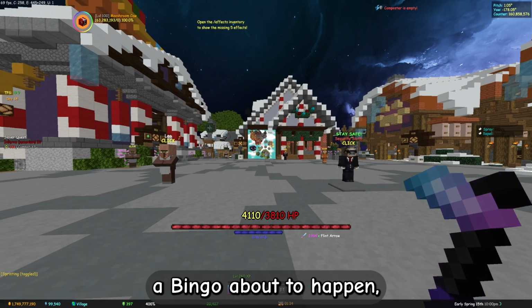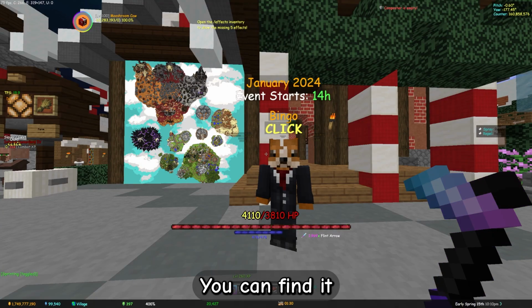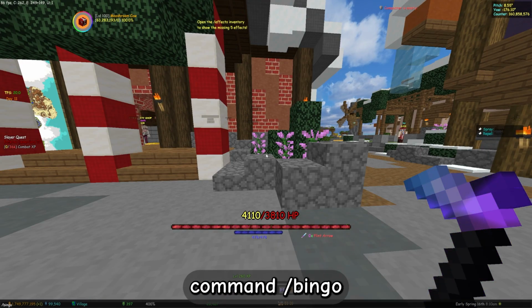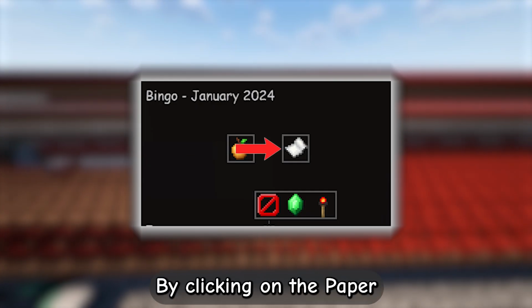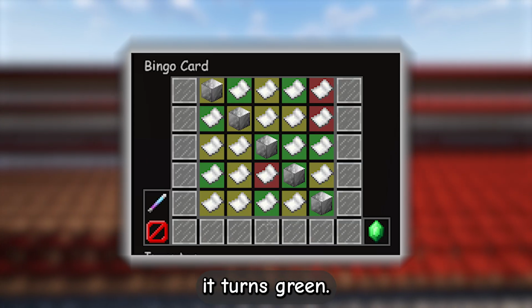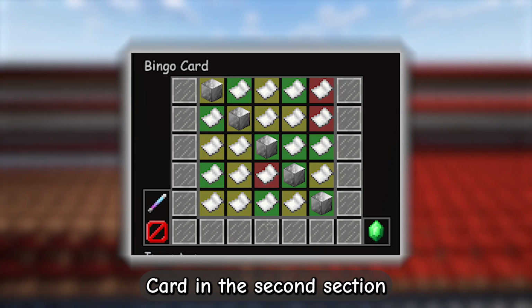Whenever there is a bingo about to happen, the bingo NPC spawns 72 hours before it starts. You can find it in front of the community center, it's hard to miss. Alternatively, you can run the command /bingo to open up the bingo menu. By clicking on the golden apple, you can join a bingo profile once it's started. By clicking on the paper, you can check out the current bingo card. Once a goal is completed, it turns green. But as said earlier, we will get to the current bingo card in the second section of this video.